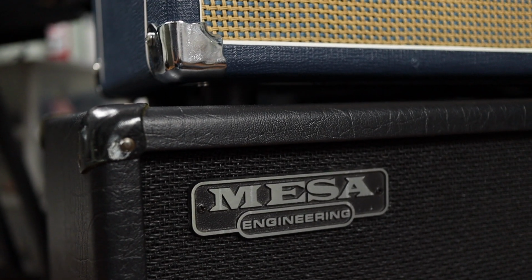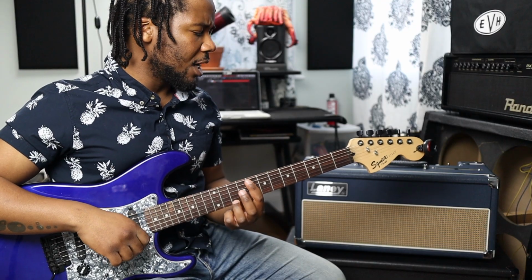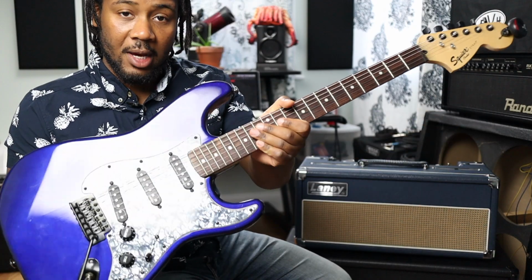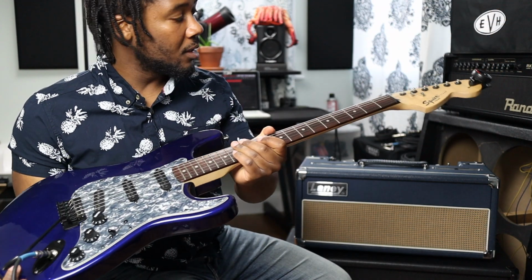Going through my Mesa 212, the Thiele Three Quarterback cab with the Mesa Celestian black shadows, my CAD TSM411, whatever, no post-processing. I'm using a Squier Stratocaster. It's just a basic Affinity Strat. It's got some Fishman Fluence Strat pickups.